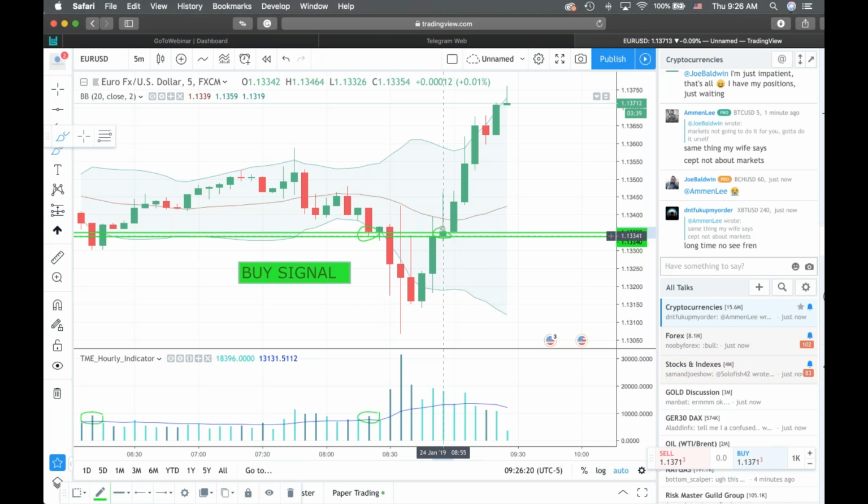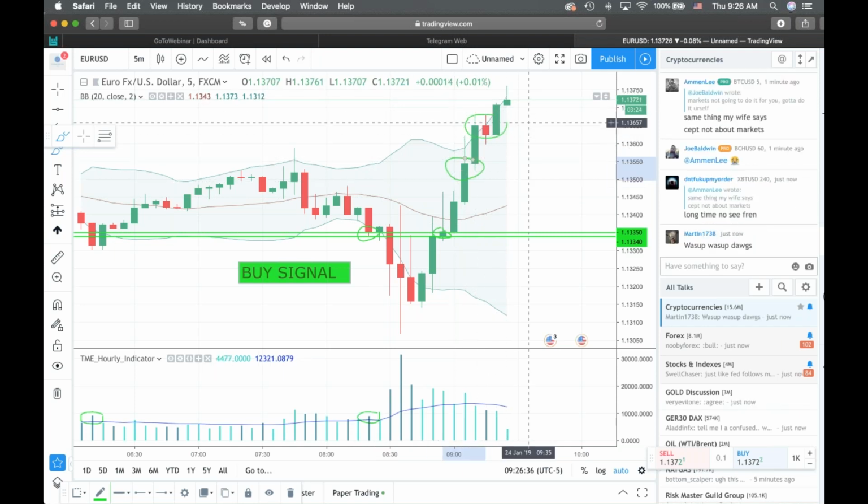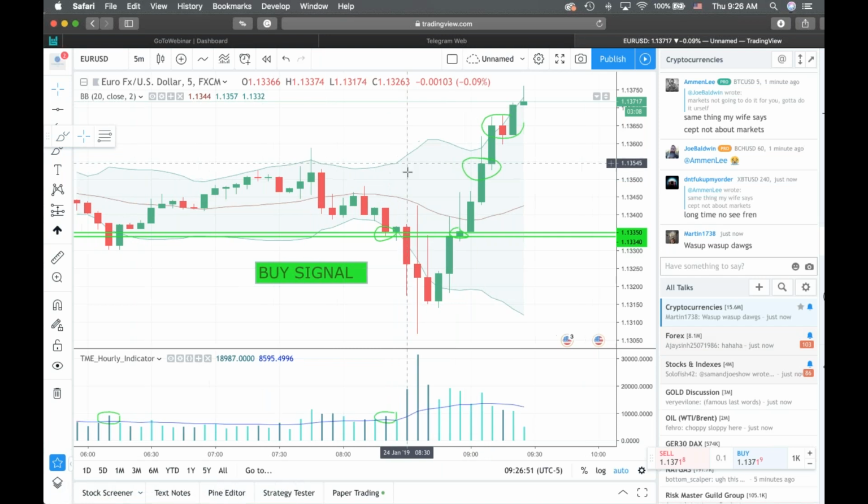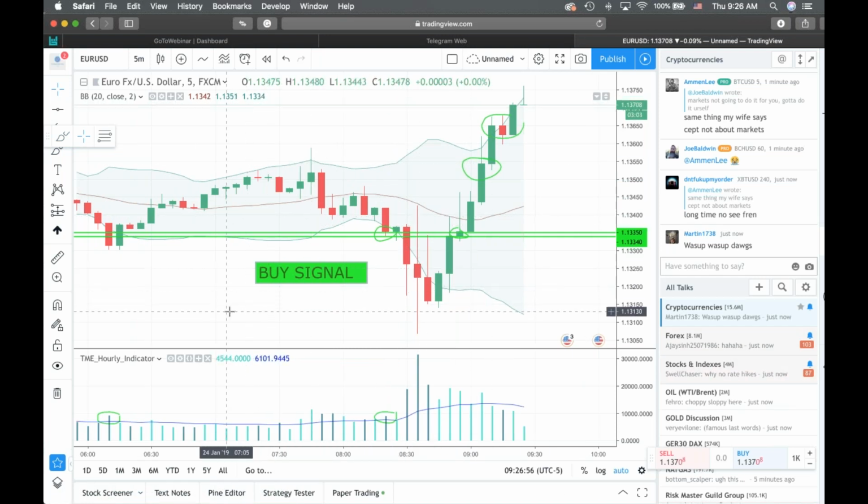But this is another indication of how powerful this hourly indicator is. So you get another one in the money on the hourly indicator for 9 a.m. and now we're going all the way to 10. Probably we already would have been taking profit here, most definitely, somewhere here, maybe even here. But I think that 10 a.m. also will land in the money at expiration. So we're talking about 4 and 0 within 3 hours, or even 4 hours if you go with the 10 a.m. That's basically how simple it is to use this TME hourly indicator.